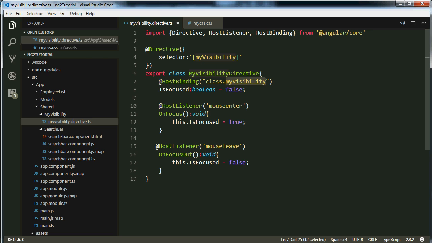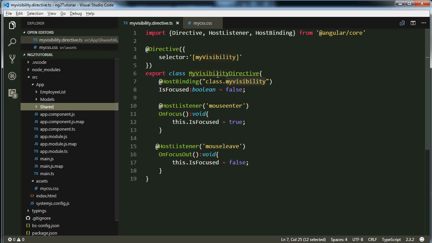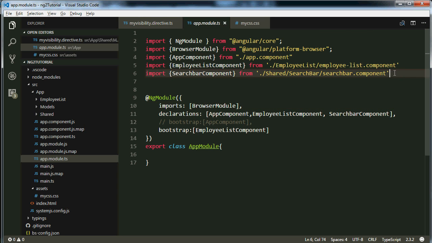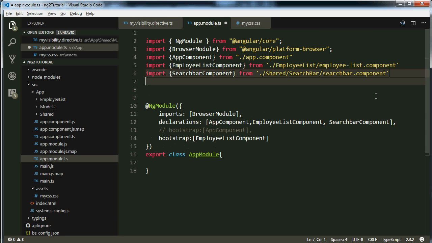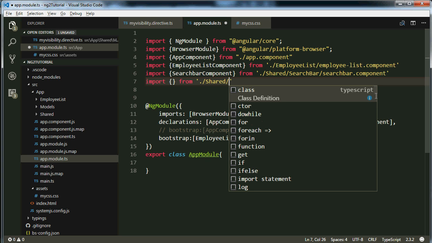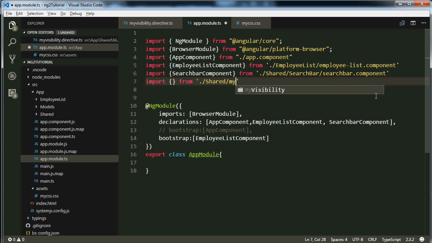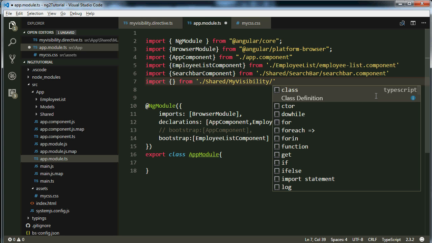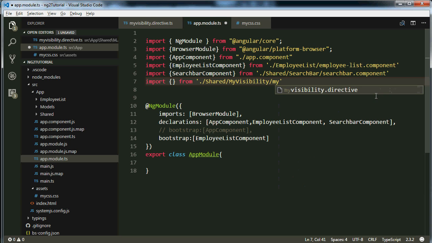Now I will add this directive in our app module. I will open the app.module.ts file and import it from ./shared/my-visibility/my-visibility.directive.